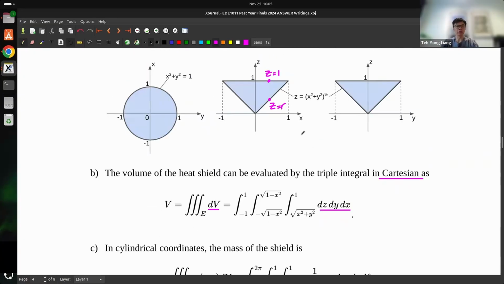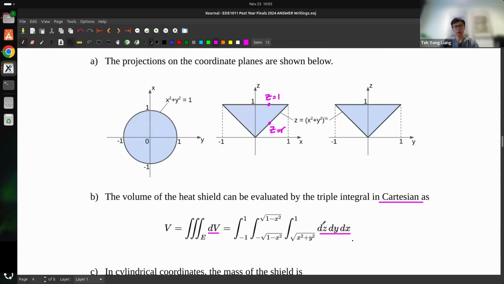So now you can see that if you follow this order, that means dz first, right? That means we are actually looking at an element that is from z equals r to z equals 1. So this will be your vertical element that you want to use. Then you take the vertical tower element, the volume element. Then you just sum over the region R, which is given by the unit circle here, or the unit disk. So that's the idea.